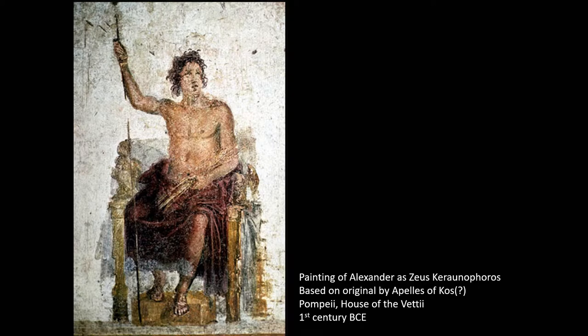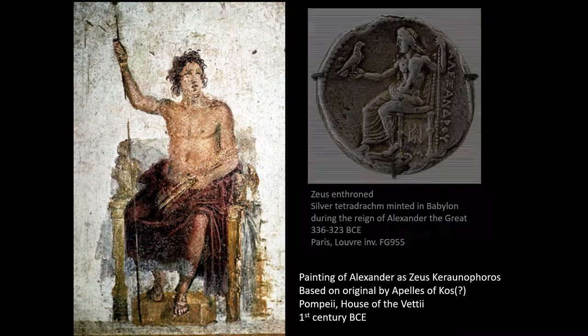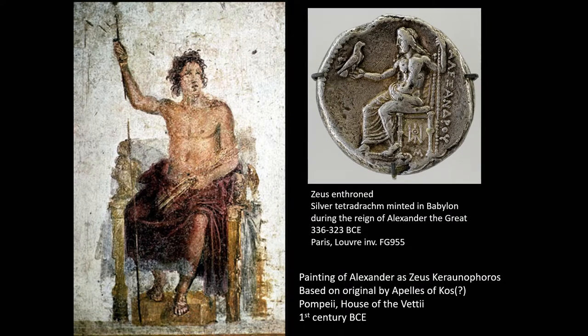And Apelles' most famous work represented Alexander as Zeus Kranophoros, the holder of the thunderbolt. So you can see quite clearly the thunderbolt in his hand, seated and enthroned, holding the spear. The sort of image, again, that we see from the cult statue of Zeus at Olympia, only in this case, Zeus has his hand outstretched and his eagle on it. So clearly close connections between the two. So certainly the idea of Alexander as a god is something particularly emphasized by Alexander's generals, those who become his so-called successors and who divide the lands of Alexander's empire into their kingdoms after Alexander's death.